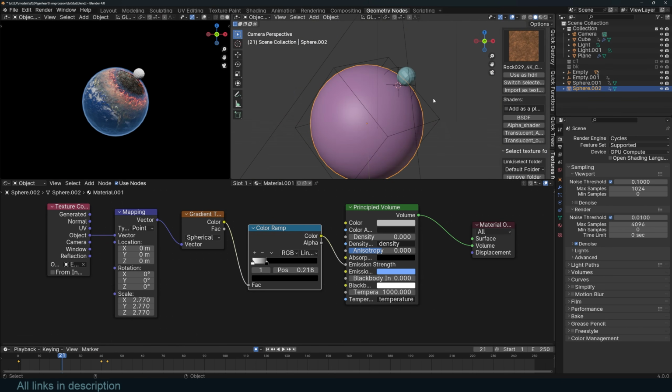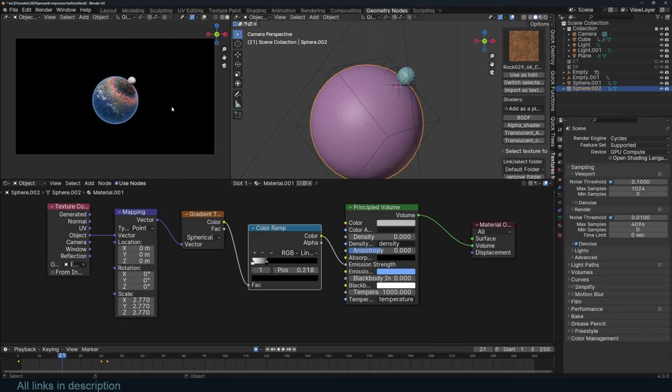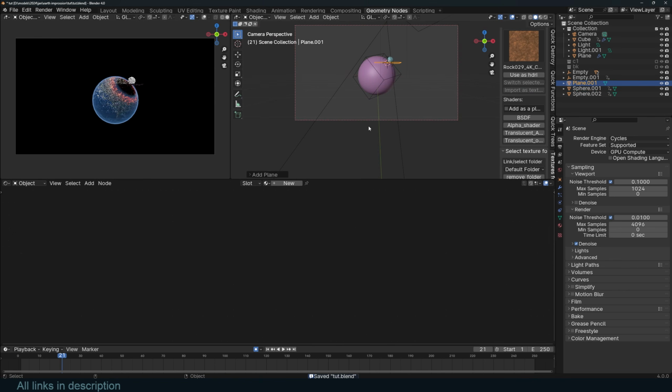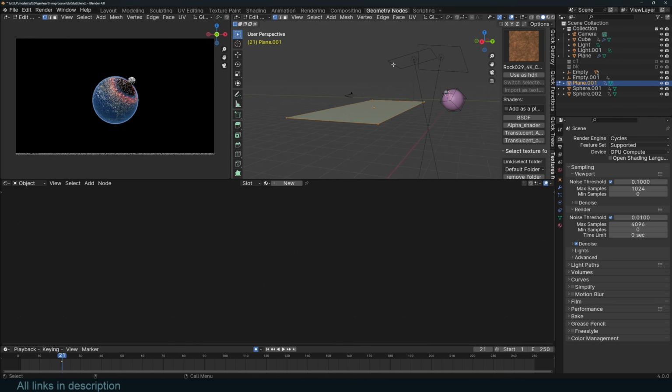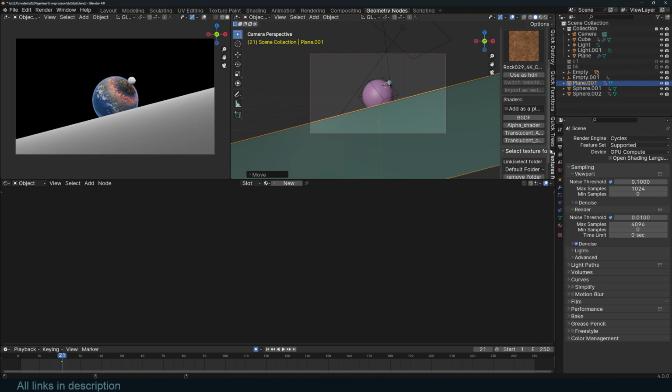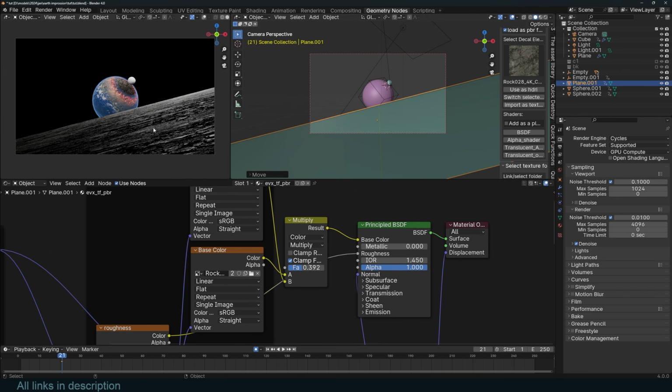And for the foreground, because you don't want to just have a planet floating like that, you can just add a plane in the foreground, add it like this, to cover a little bit. I'm going to use my texture library again. I can use this. I'll just add the material directly to this. Look at that. Material already looks good.